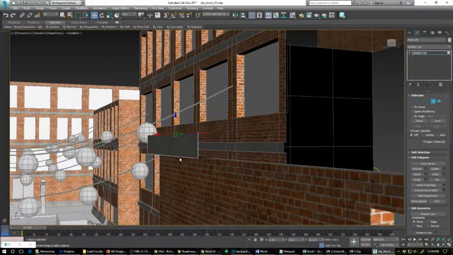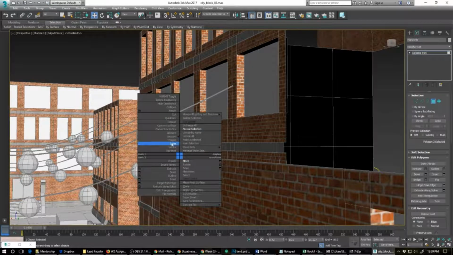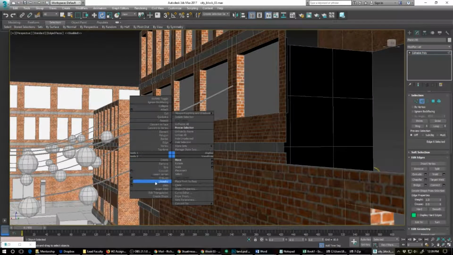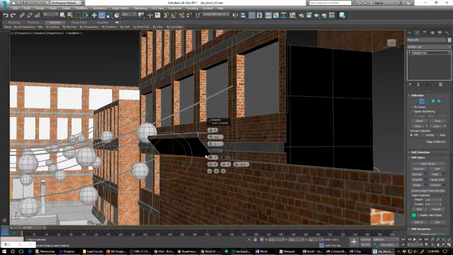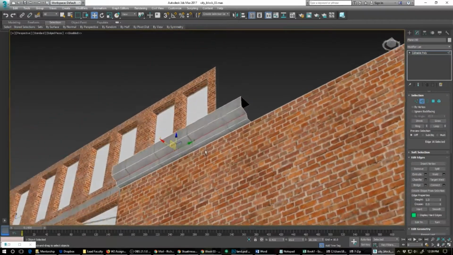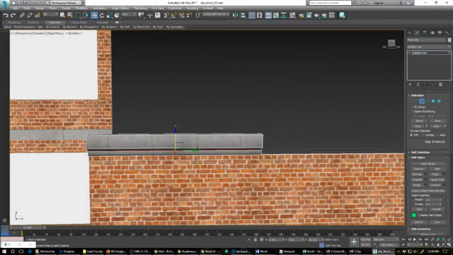And then what I'm going to actually do is grab edge mode here and chamfer it. But I'm going to chamfer it a little bit differently. So I'm going to go down to 3 and I'm going to put up 1. And so that gives me a nice rounded curve like so. And then I'm going to say OK, and I'm going to grab this curve in the center here and move it up and over. So now I've got kind of an edge.